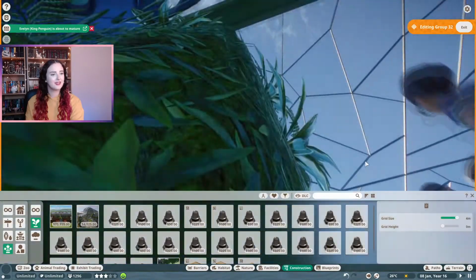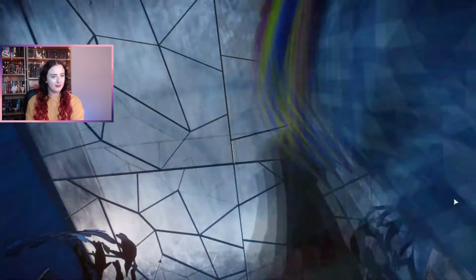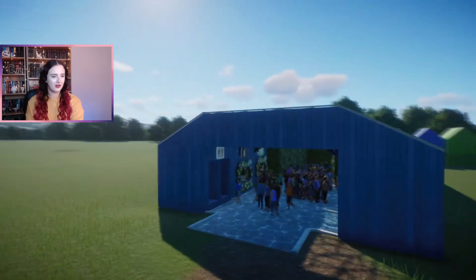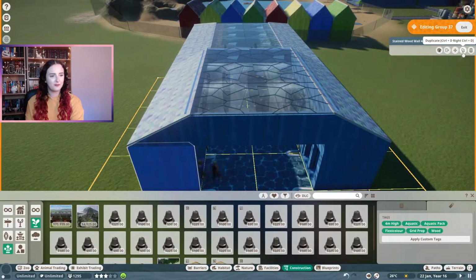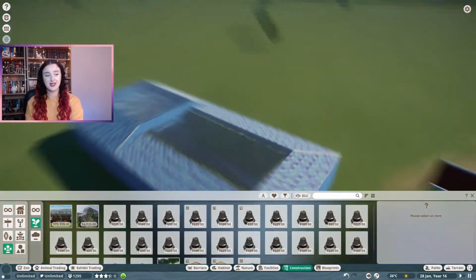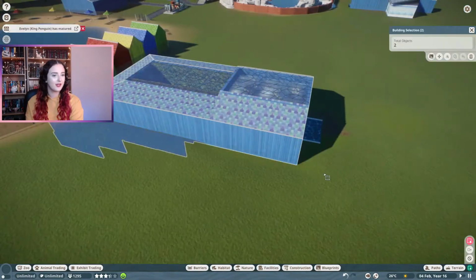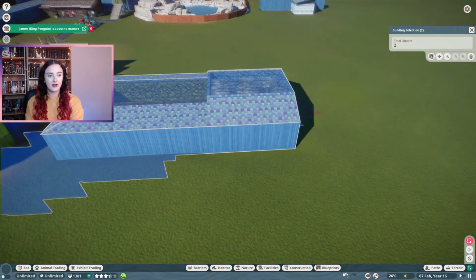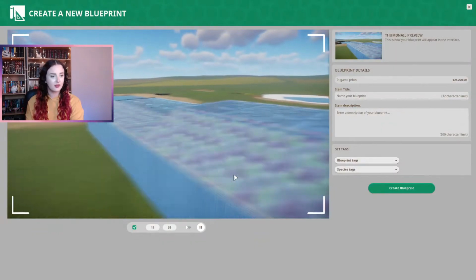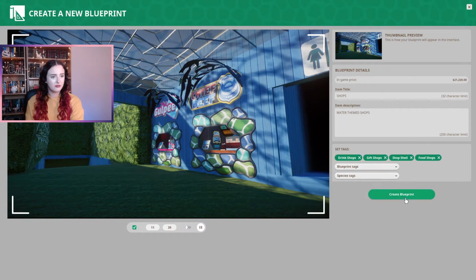I love the effect this does, and because I've done it in two different directions as well, it looks a bit more interesting, and it stops it going through the walls as well. So yeah, that's just an added little detail. It makes it look like the shops are still underwater with this effect on. And this is going to be a blueprint as well. If I can figure out how to put them on Steam, let me know if you want this as a blueprint and you would like to put it in your zoo.